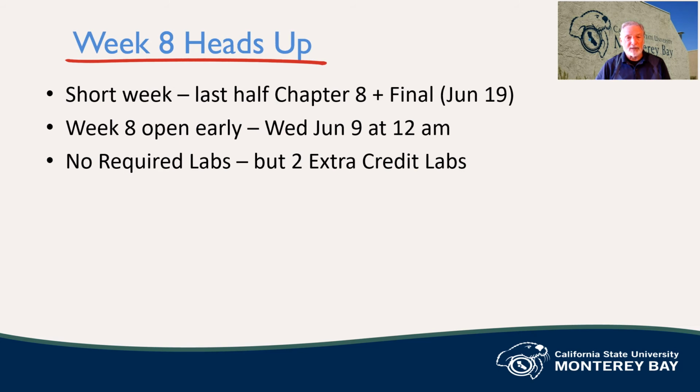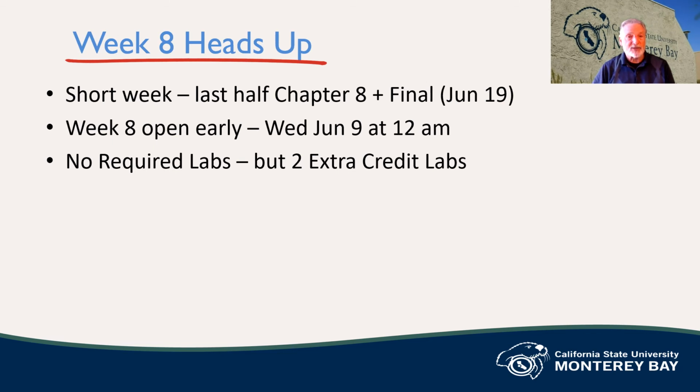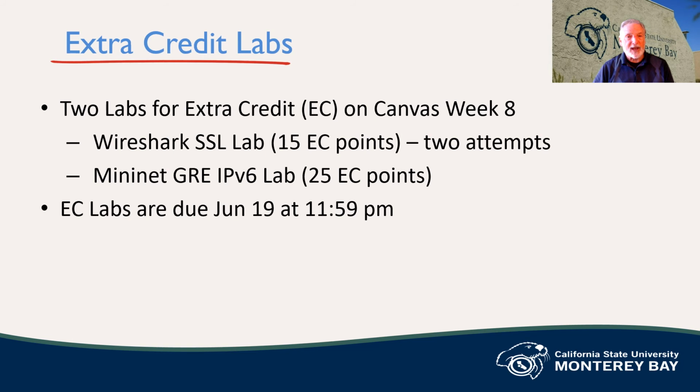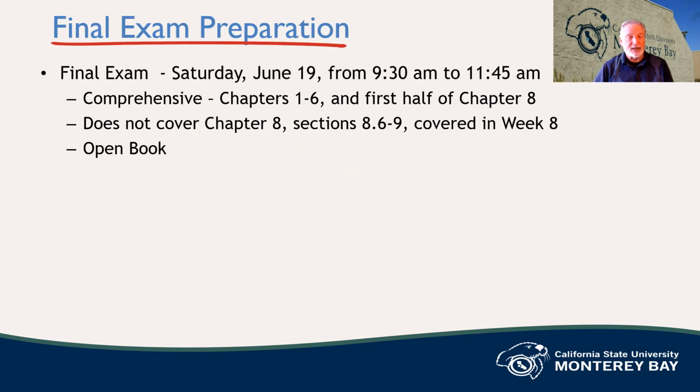Next week is a short week. So Module 8 will be open early this week on June the 9th. We will finish the class covering the last sections on Chapter 8, Network Security. There are no required labs for week 8, but there are extra credit labs. The extra credit labs are a Wireshark SSL lab and a GRE IP version 6 lab. The final will be on Saturday next week, June 19th. It will be comprehensive, covering chapters 1 to 6 and the first half of chapter 8. The final will not cover the section of chapter 8 that we will cover next week.